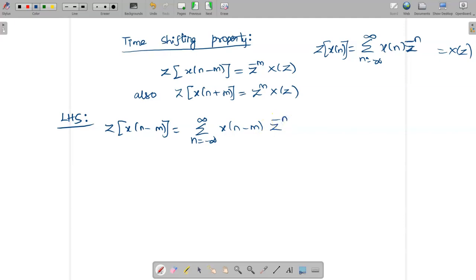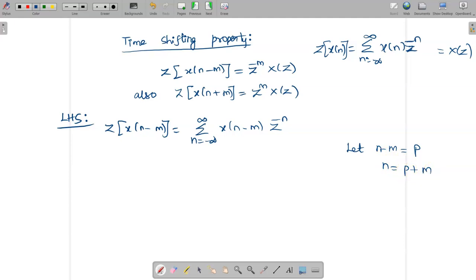Okay. So now again, inside the functional value, I should have only one variable. Okay, only then I can apply the term like this, x of n as capital X. So inside the functional value of small x, I should have only one variable. So whatever you have here, just replace it as one variable. Okay. So let me consider n minus m as another variable p. Okay. So what happened? n minus m is equal to p. Okay, so n is nothing but p plus m. Wherever I have n, I should write it as p plus m.